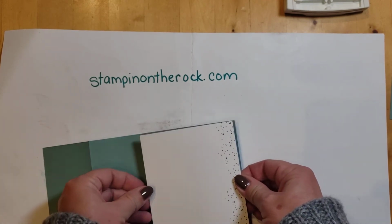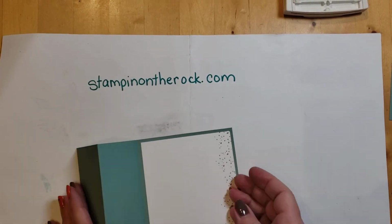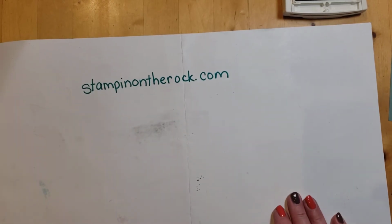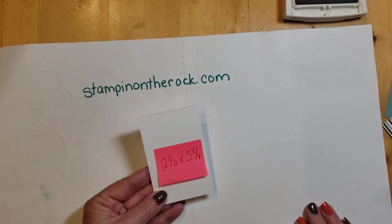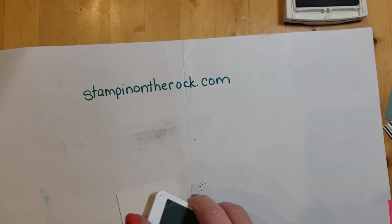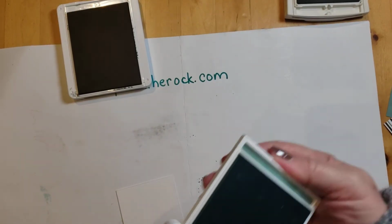A little fuzz on there. We're going to center that in here. Okay, and that's your inside. Let's pull that aside and let me grab, let's see. All right, we're going to take this piece here that's 2 1/2 by 3 3/4, and let's open up all of our other ink pads. Remember, we have Soft Succulent and Evening Evergreen.